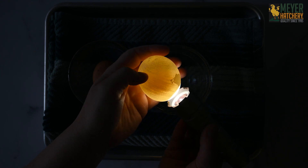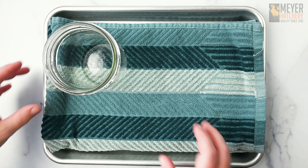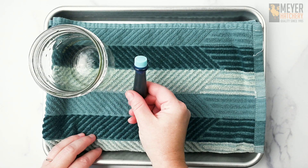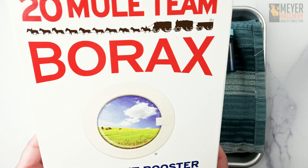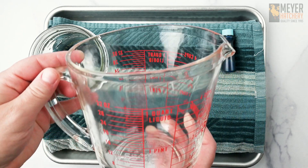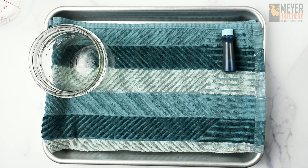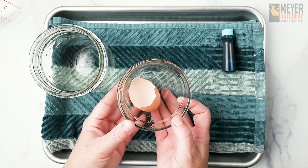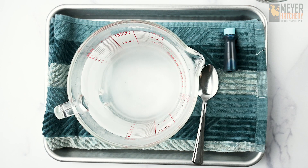Our next experiment — we're going to grow some crystals on some eggshells. You're going to need a container, like a wide-mouth mason jar. You're also going to need some food coloring — gel food coloring makes really vibrant colors. You're going to need a cup and a half of borax and four cups of boiling water. You're also going to need an eggshell that's been prepared: carefully open up the shell, rinse it under some warm water, and remove the inner membrane from inside the eggshell.